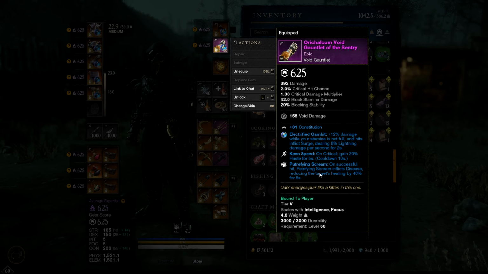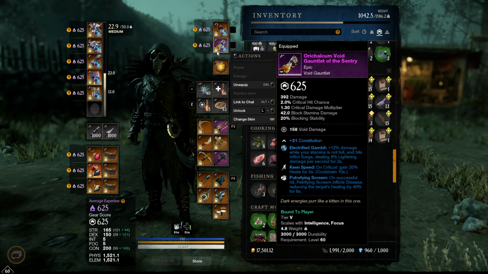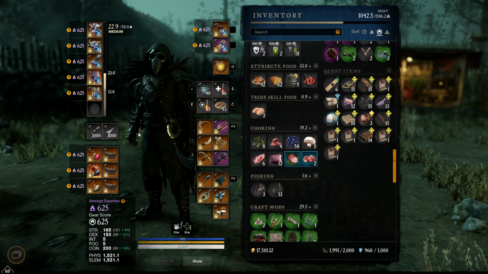Again, 40%. Apply Infected Throw, you're already at the cap. But because of this 40%, I recommend going for any throw for the Rend. It's really up to you. I like the Weaken on Infected, combined with Oblivion, which also applies Weaken.